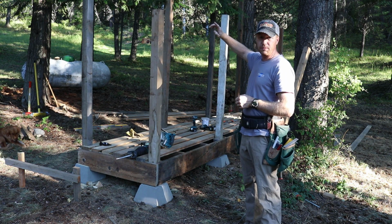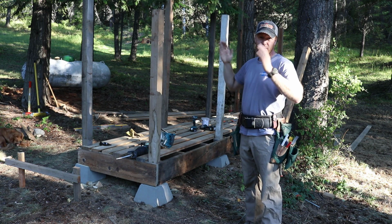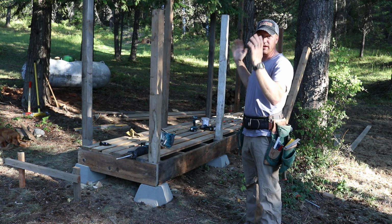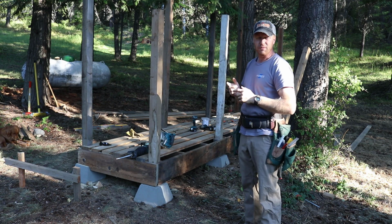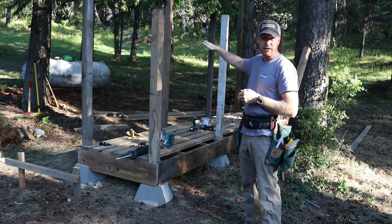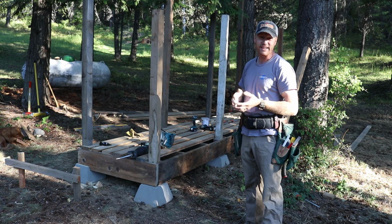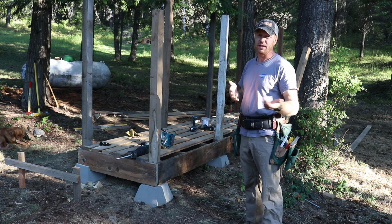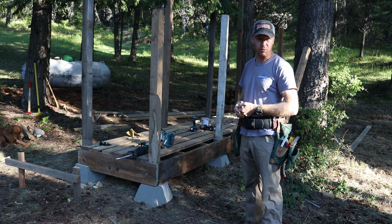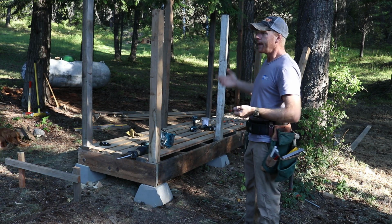We'll put some horizontal pieces on the front and the back posts to help support our rafters. We'll cut our rafters, get those up there, box it out with some fascia basically, put plywood on it. We're not going to put any vapor barrier on it because I don't think with it being open to the bottom and sheet metal on top we need it. Some people might say we would, but I just don't see a need for it with moisture being accessible to the bottom. It's not like an enclosed structure.